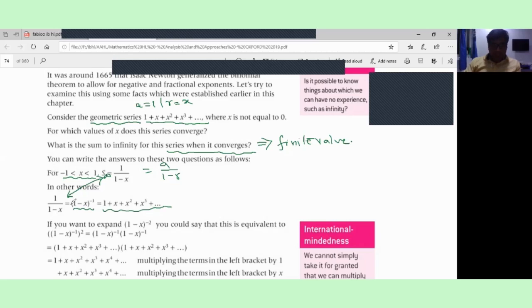Now think vice versa. If I ask you to find 1 minus x raised to minus 1, you can write it this way. Did you get it? What I mean to say? So here comes binomial. 1 minus x raised to minus 1 can be written this way directly. Did you understand this? Clear with the idea? So people who want to just ratify the formula, this is the way you can ratify the formula.